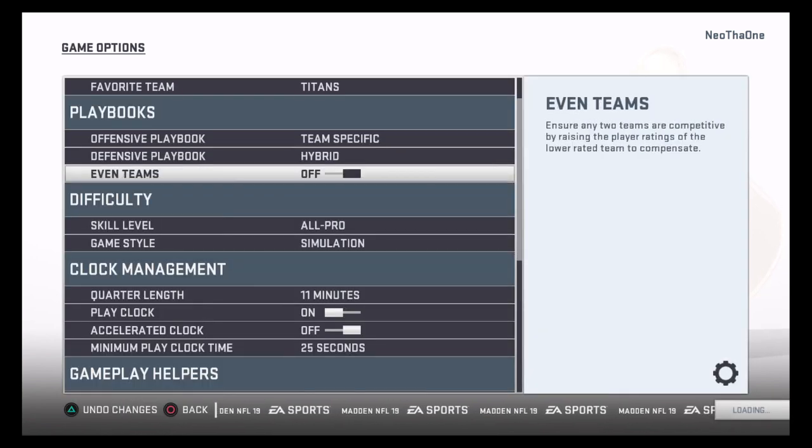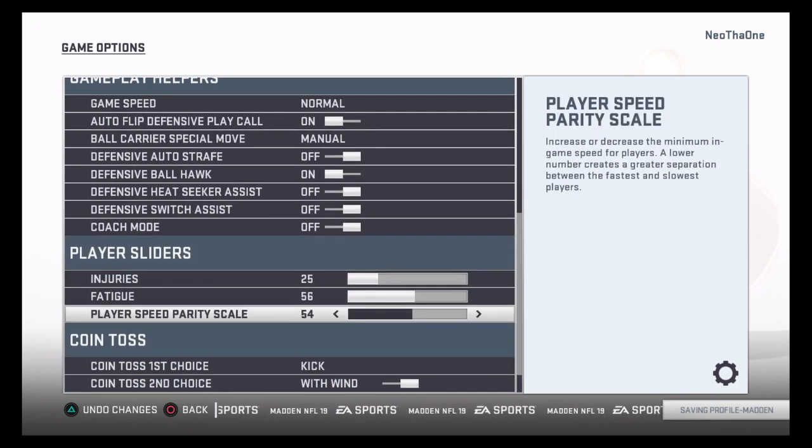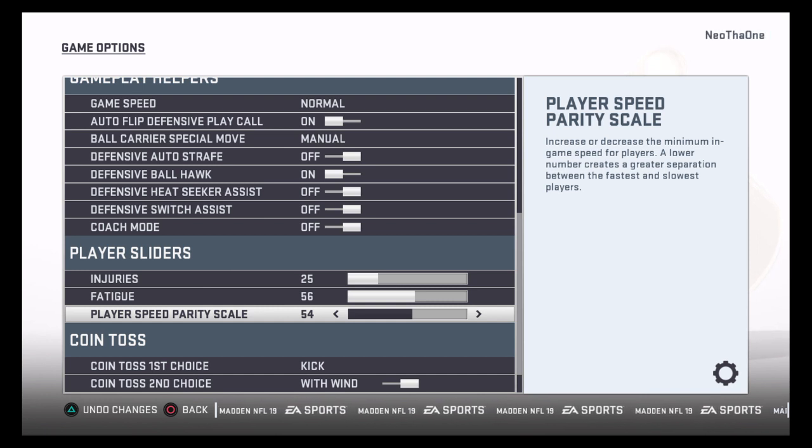First things first, the first thing I wanted to let everybody know that I changed was the player speed parity scale. Now I had it at 48. 48 was working fine, but for some reason once the update happened, things started getting a little weird. One of the main things I try to do with these sliders is eliminate those weird animations that tend to happen sometimes.